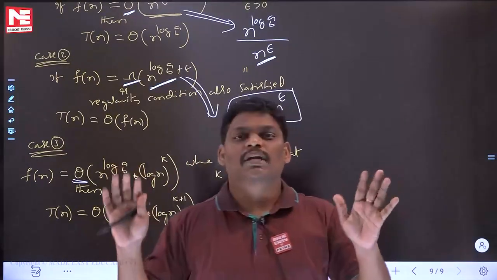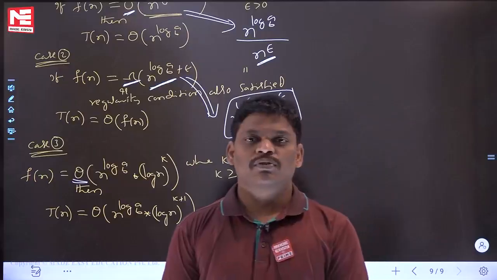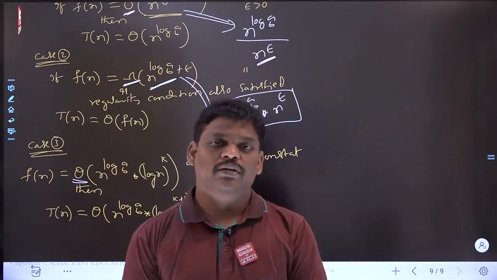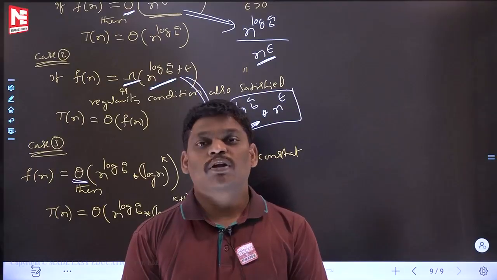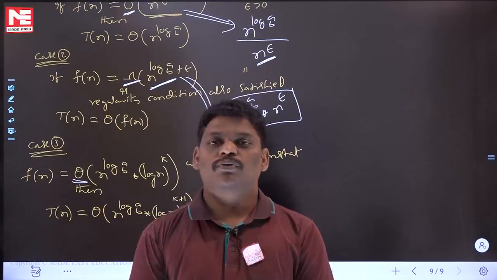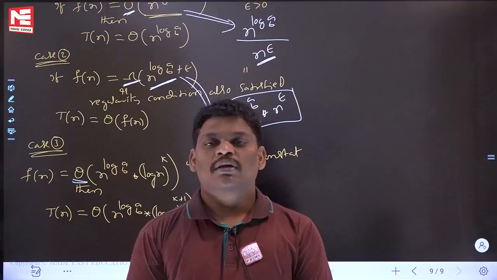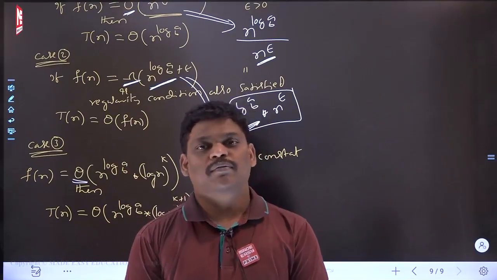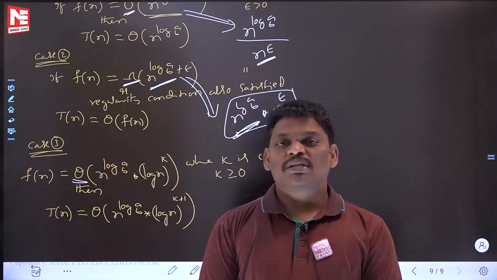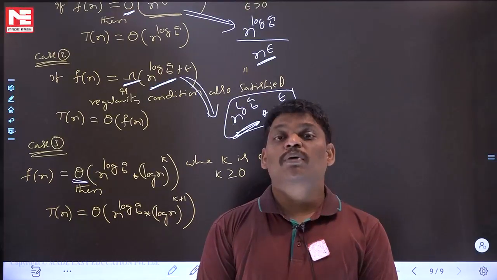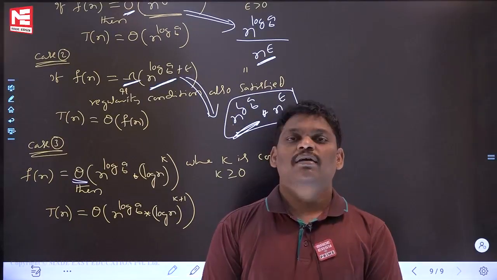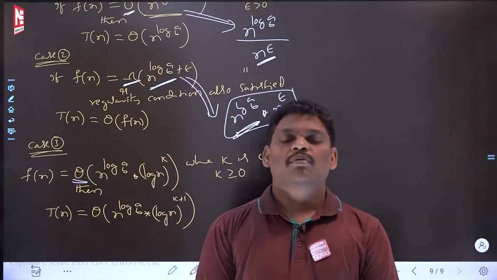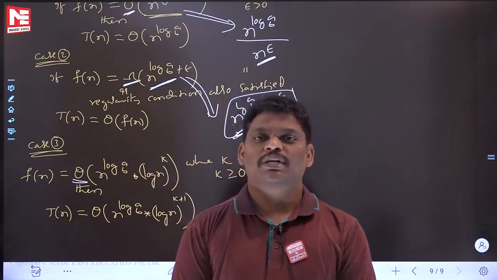Now I am repeating once again. Someone will ask you from today onwards, for this particular recurrence relation, using master theorem, solve it. Then what will you first do? What is the first step you will do? Compute f of n from the recurrence relation, the A value and B value, and using that compute n power log a base b. Then compare both of them. Case 1 says n power log a base b is polynomially bigger. Case 2 says n power log a base b is polynomially smaller. Case 3 says both are asymptotically equal, something like that.